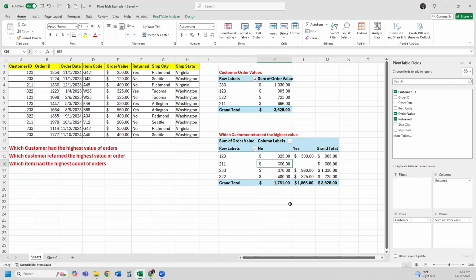And I know it's complex, and I do not expect you guys to understand this tonight. I'm doing this as a demonstration because I want you to be familiar and know what a pivot table is. So that when someone says, "Oh, can you do a pivot table?" maybe you can go back to this video and review how to do it. There are going to be other videos on YouTube that you could look at. I want you to understand the concept, though, because if you understand the concept, there are lots of videos, including this one, that you'll be able to go back and reference and figure it out.